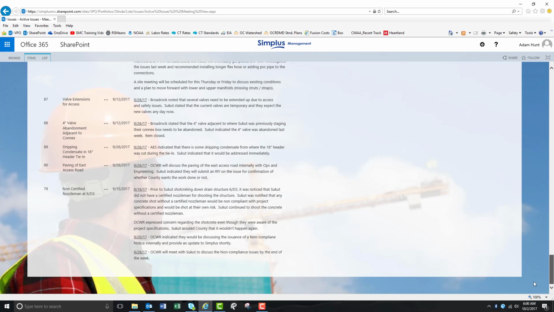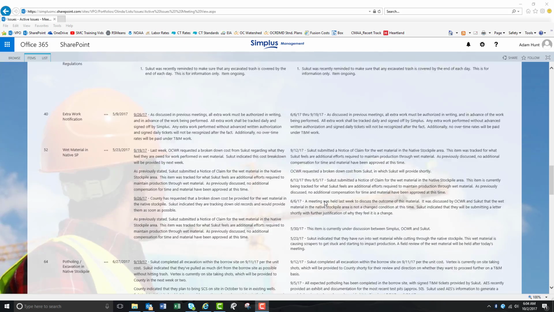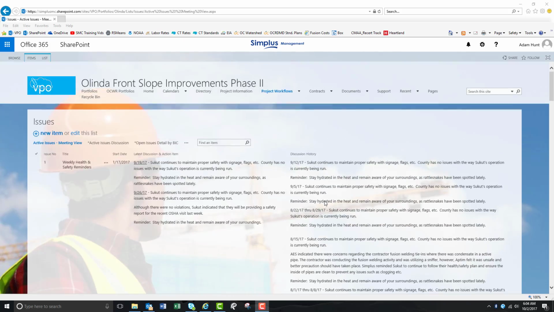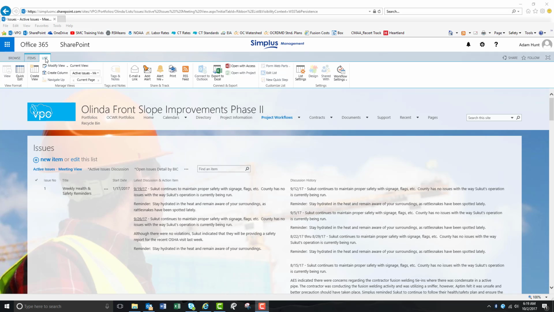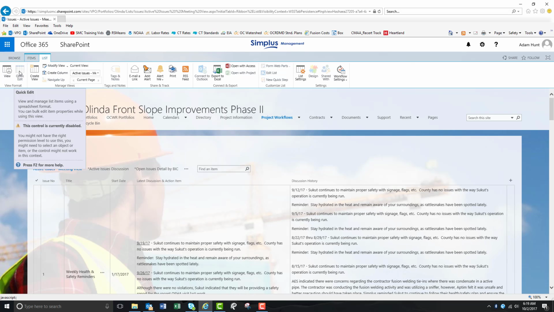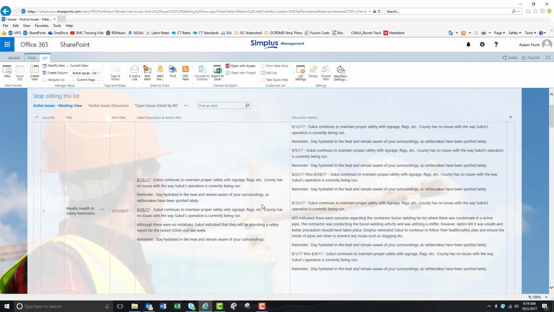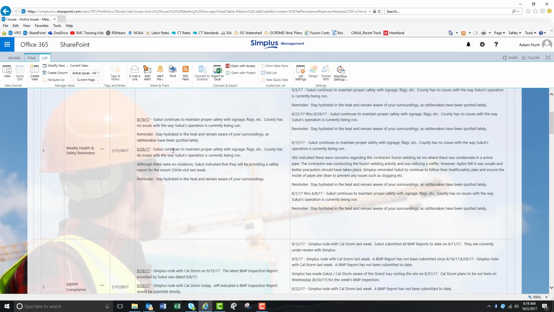If you scroll down to the bottom, you'll notice your issue dropped off for this weekly meeting, and it's now closed business. So that is the process of adding or editing new or old business throughout our issues module. If you want to go up to list here, an easier way of editing each of your weekly issues would be to click the quick edit item, which brings up something similar to a Microsoft Excel worksheet.